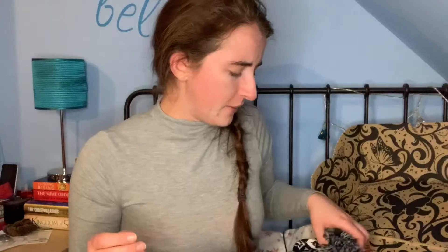The theme this month is Thick as Thieves. This is the spoiler card so I'm not going to look at it because spoilers, but I will be referring to it. I don't think they've done anything special with the packaging, which is not a problem because last month it was kind of a bit weird.